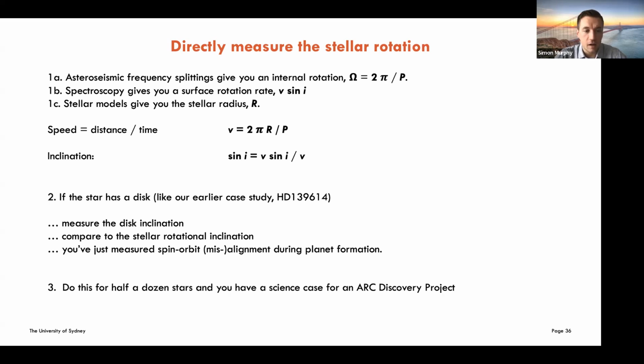And then if you do this for half a dozen stars, you've basically got yourself a science case for an ARC discovery project. So I guess we all know what I'm going to be doing over the next few weeks. Incidentally, if this is your jam, if you're working on inclinations or spin orbit misalignments for young planets, definitely get in touch. I would love to have some collaborators on this project.